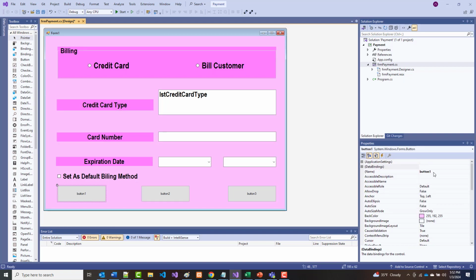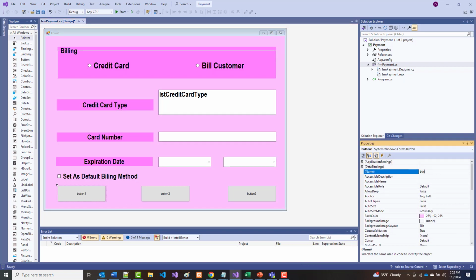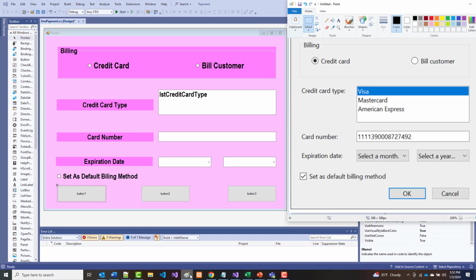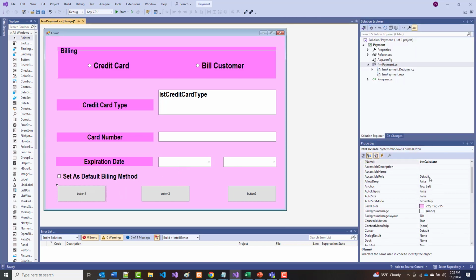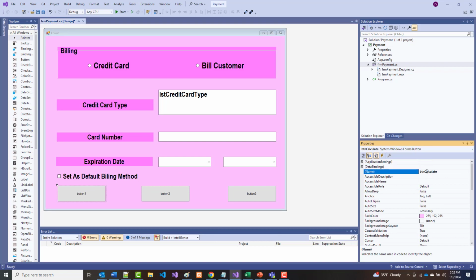This will be BTN calculate with calculate on it. I think that's what it was, isn't it? No, it's just OK and cancel. So this will be BTN OK with OK on it.